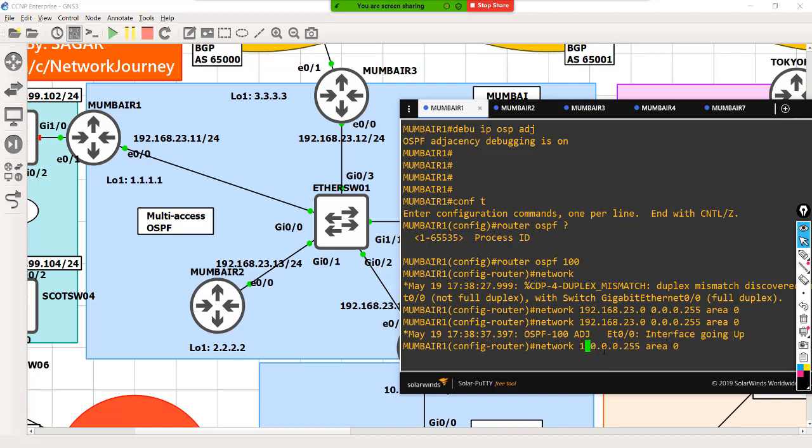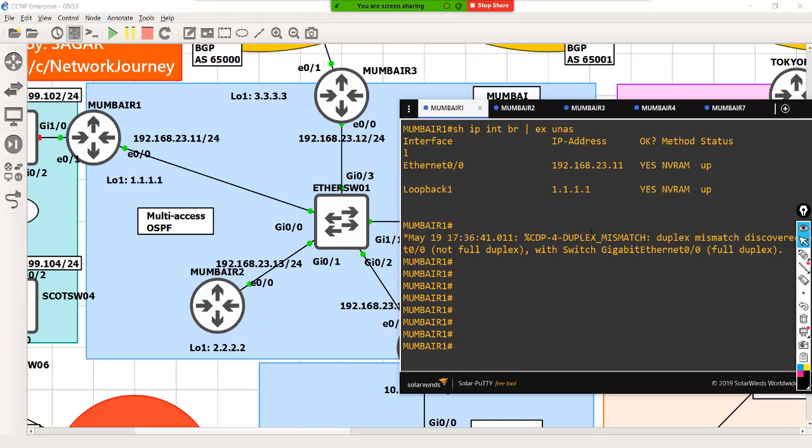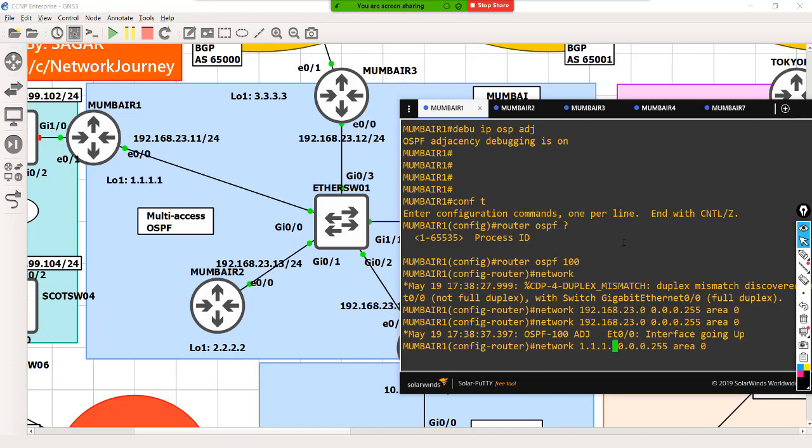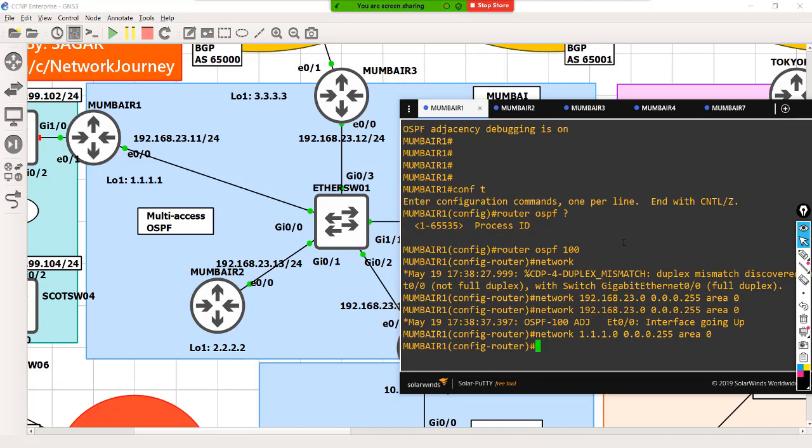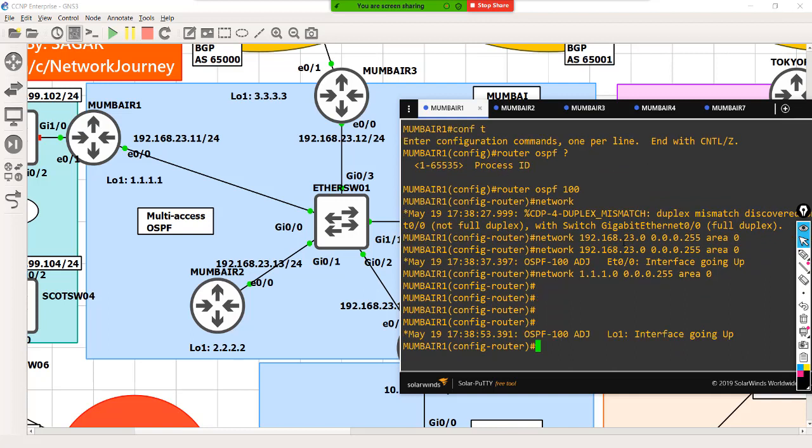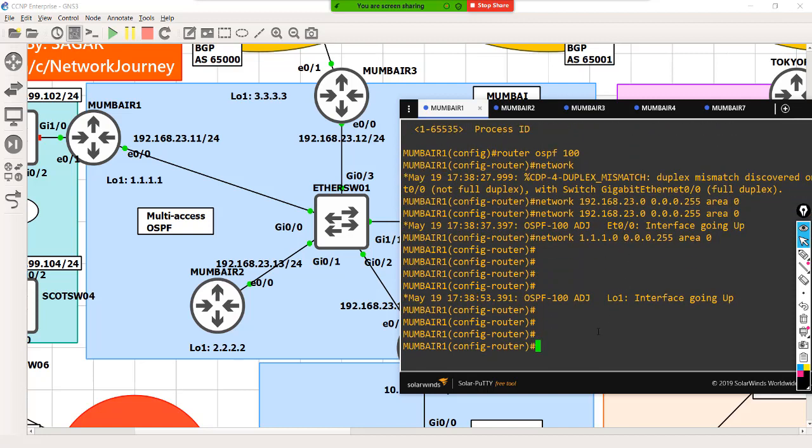Along with this, there is a loopback interface which has to be advertised. I'm not going to set any router ID because that's one of the tasks of this workbook. So we will see how the router ID was taken up.